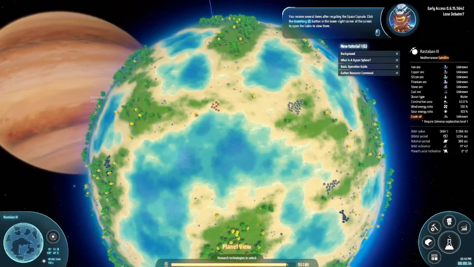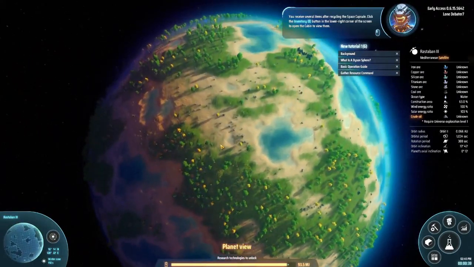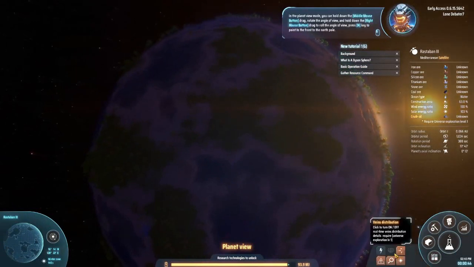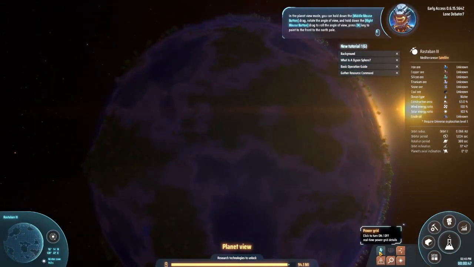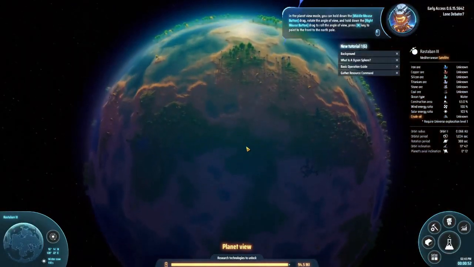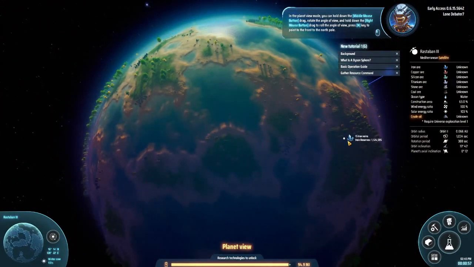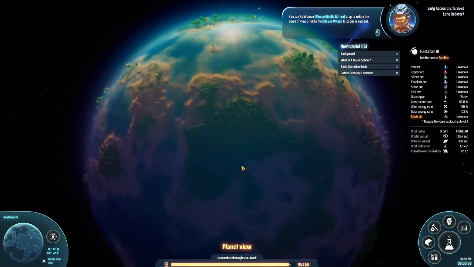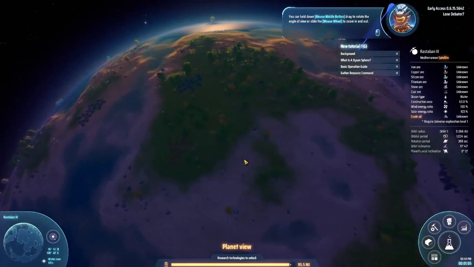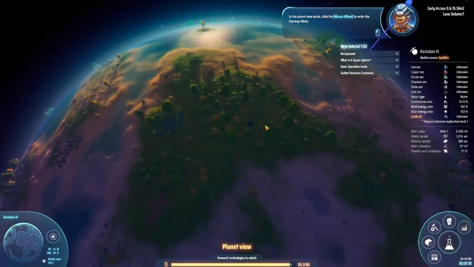You receive several items after recycling the space capsule. Click the inventory button. Man, the resources on this planet are not that great. Hold down the middle mouse button, drag to rotate the angle of view, and hold down the right mouse button, drag to roll the angle of view. Press N key to point to the North Pole. So this is some iron. There's a little bit of coal over there, and there's oil. In the planet view mode, slide the mouse to zoom in and out.